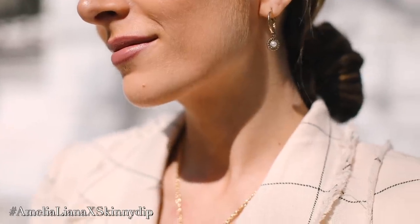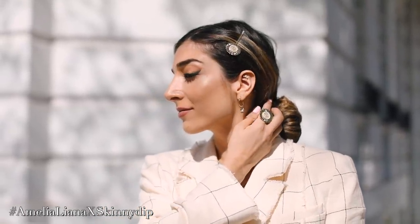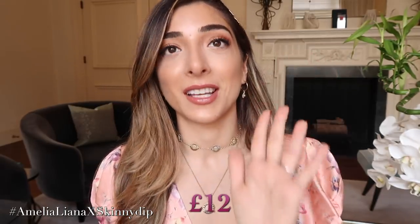The 10-piece collection consists of four earrings. The first are what I'd call our most everyday hoop — they have a little sunflower at the bottom with a tiny pearl in them. These are the ones I wear the most; I sleep in them, I shower in them, I don't really take them off. They go with absolutely anything. These earrings are £12.